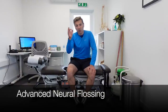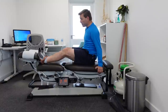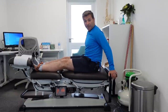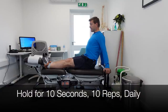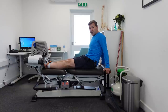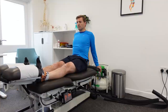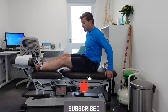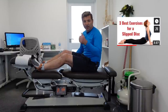Once the first exercise goes well, move on to the advanced neuroflossing. Place your feet against a wall, pull them back as far as you can so the wall fixates your feet — keep them up, and make sure your knees are straight. Place your hands behind you with straight elbows. All you're doing is rocking your pelvis: sit upright and hold for about 10 seconds, then slouch and hold for 10 seconds. Make sure you don't bend your knees or elbows — all the movement comes from your lower back. This helps move that nerve through its range, decreasing sciatica pain. You're allowed to feel pain at the back of your leg, but if you feel pain in your lower back, go back to the other video and do back exercises first.